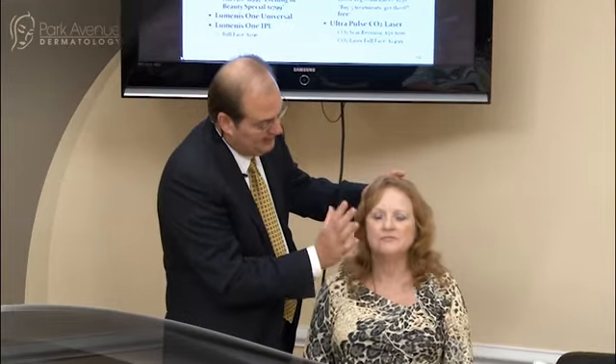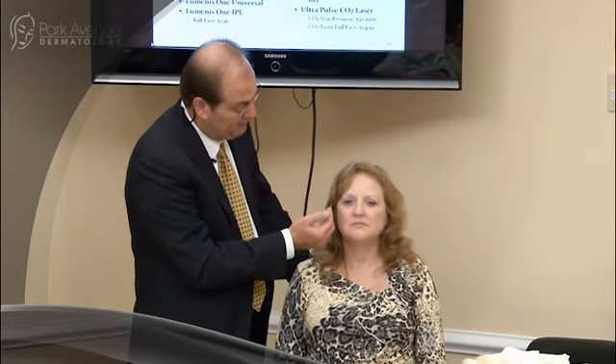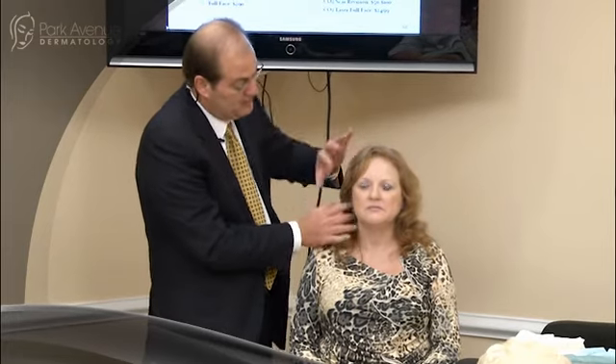What I'm going to try and do tonight for Robin addresses two things that happen as we grow older: fat pads in the cheeks drop and get smaller, and that's what creates the nasal labial fold and marionette lines. This doesn't really start happening until your 40s. Normally I'd inject the cheek area, but she has nice full cheeks, so I won't worry about that tonight. By placing Radiesse on the temple and along the jaw, I can fix wrinkling and actually lift the whole jaw.